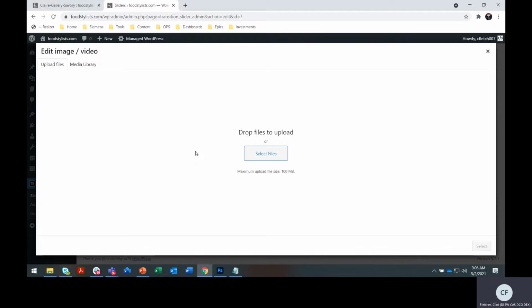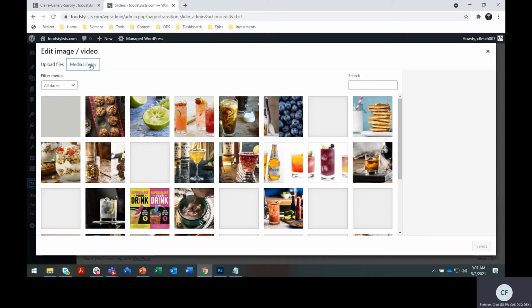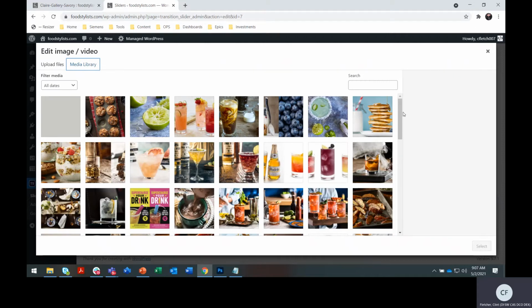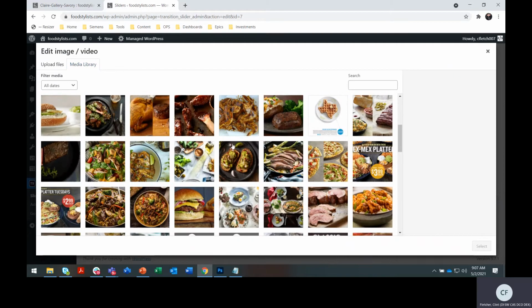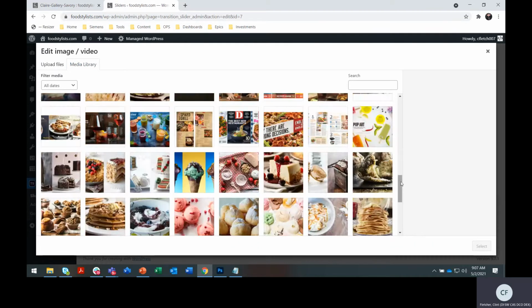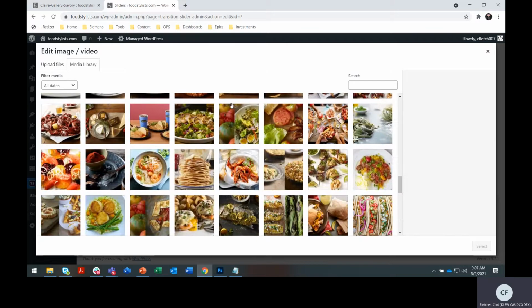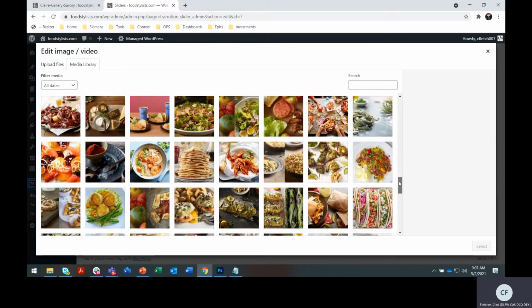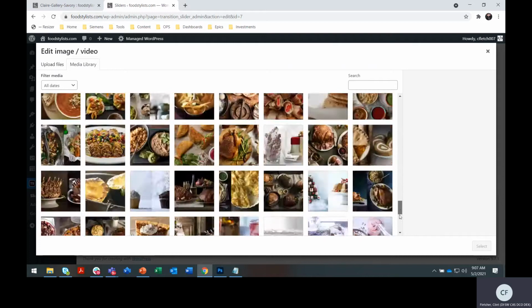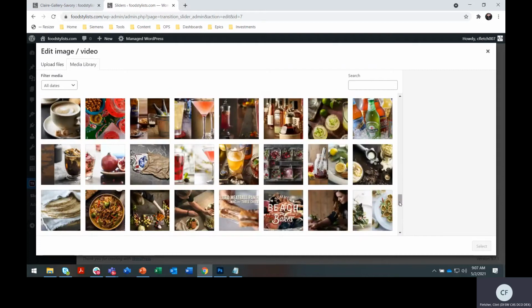It just pops up as a pop-up window, and this is basically where you manage all your images in WordPress. There's two tabs here: the upload file and the media library. If I click the media library, all the images that live on the site are here. And there's quite a bit because all our images from our galleries are here. The images that are throughout the website live here. You basically put all your images on the website in this media gallery, and then you can place them through various parts of the website.